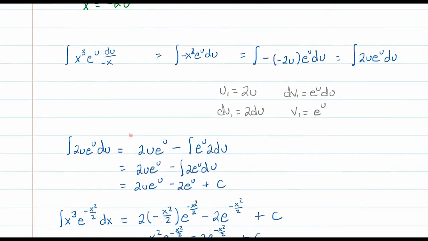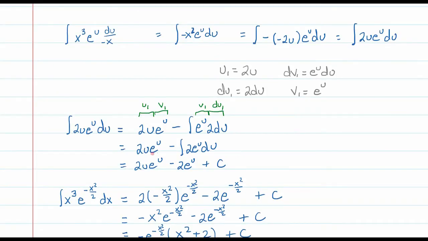And now we can put this together using the formula. So this becomes u1 times v1 minus the integral of v1 du1. And we see here that there is really no simplification that can be done for the first term. However, to make the question easier to read, we can bring the constant to the front. So we could see this is the integral of 2 times e to the u du, and it's a very easy antiderivative for us to find because it will simply be the constant times e to the u. So this becomes 2u e to the u minus 2 times e to the u plus our constant c. Since we've gotten rid of all our integral signs, we should slap on our constant c now.